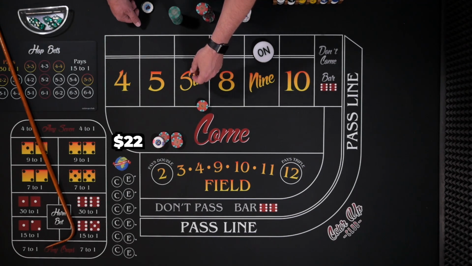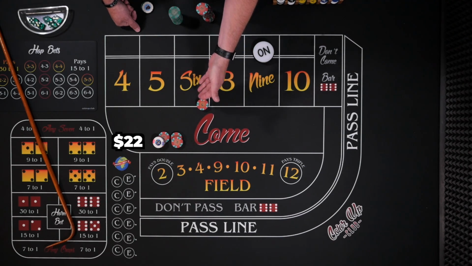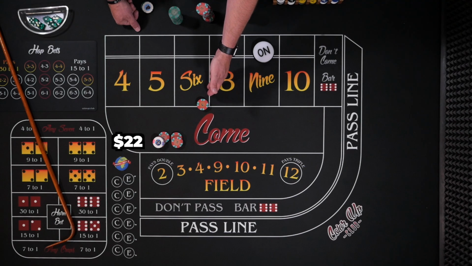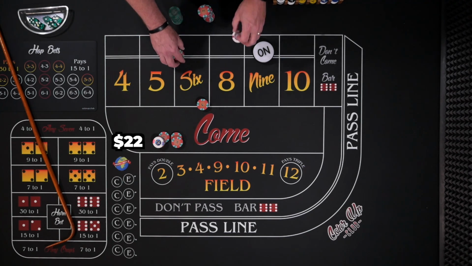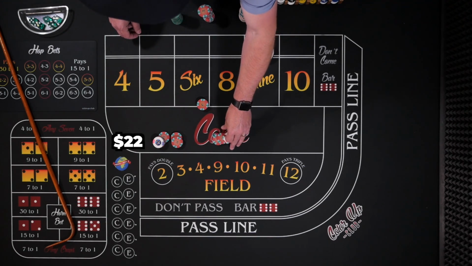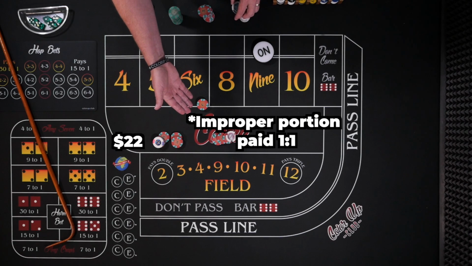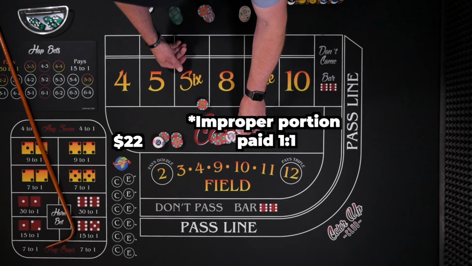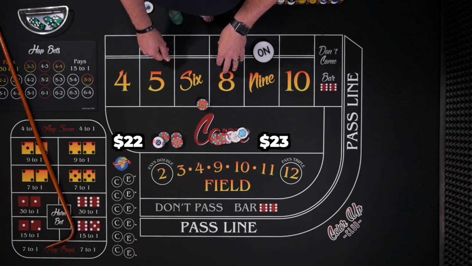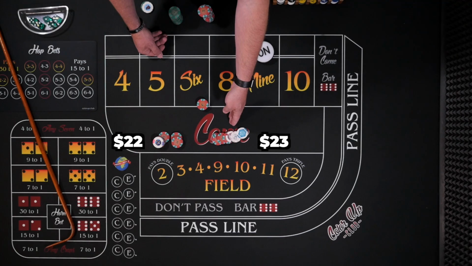So what they do in this case is they calculate how much can get paid true at the place bet odds of 7 to 6. Well, $18 of this bet is going to get paid 7 to 6. So for the first $18, we're going to get paid $21. And then that leaves us with $2 that they're going to round down. So the extra $2, they're just going to pay you flat 1 to 1, so you're going to get $2. So even though this was an improper bet, the odds bet we get 22, place bet we get 23.